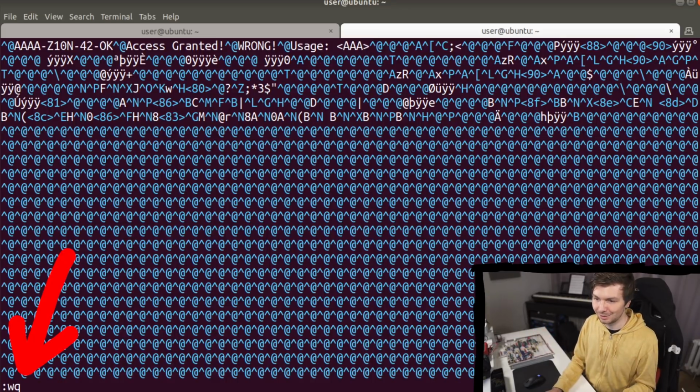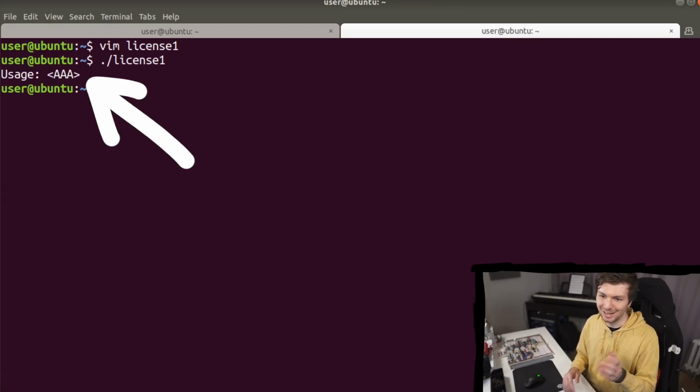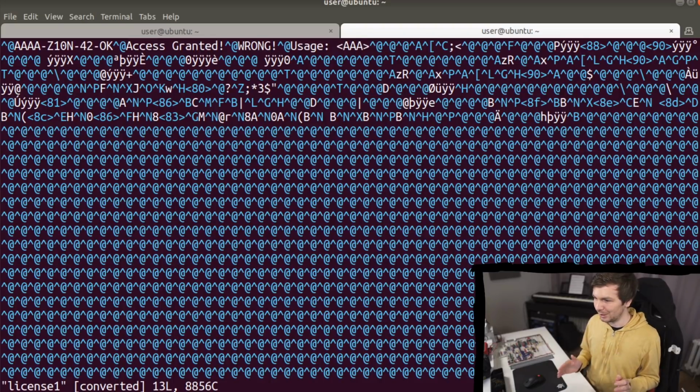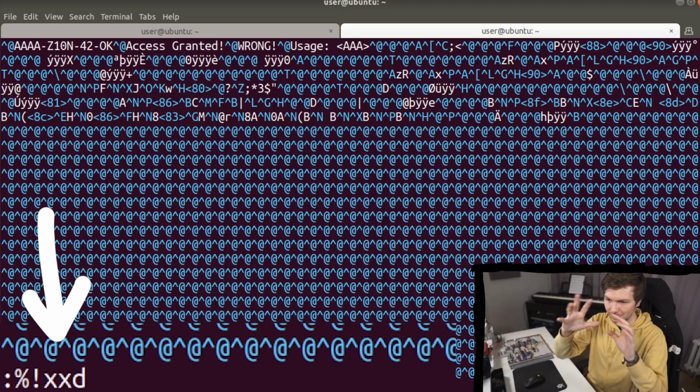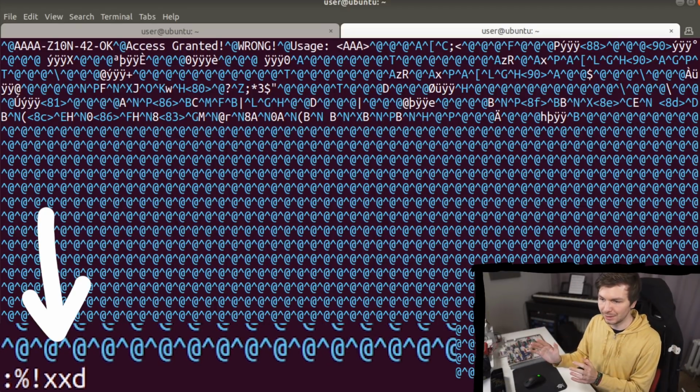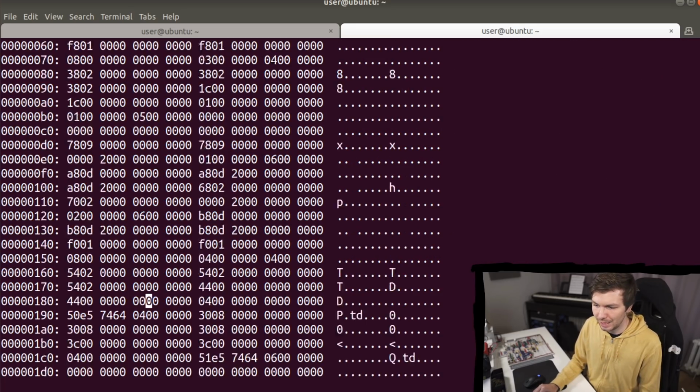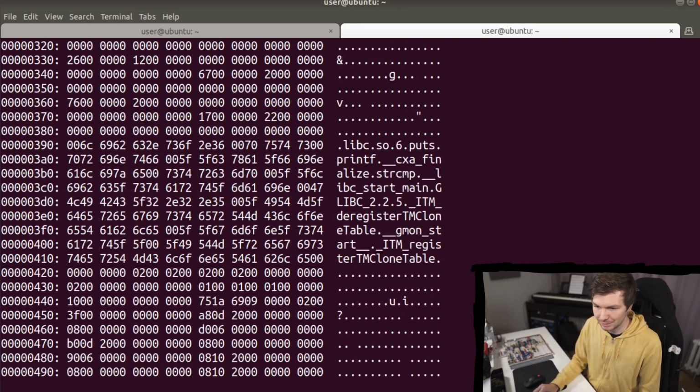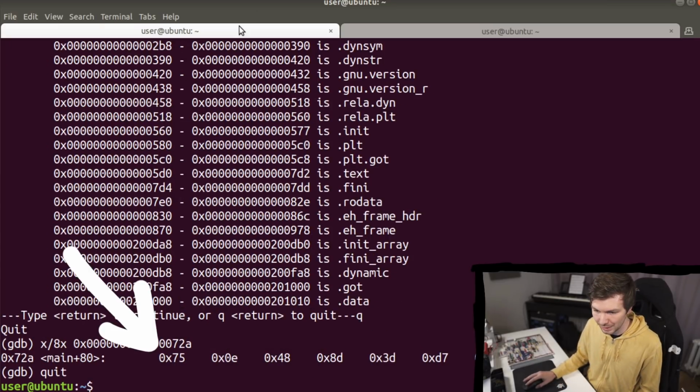So let's save that file, and now let's execute it. And now the usage says AAA instead of key. But we want to change the jump not equal. So we can use here a little bit of Vim magic. We can basically run this whole file through xxd, which gives us hex dump. So now we have here the hex dump output generated by xxd. And so now we want to basically find our byte pattern here.